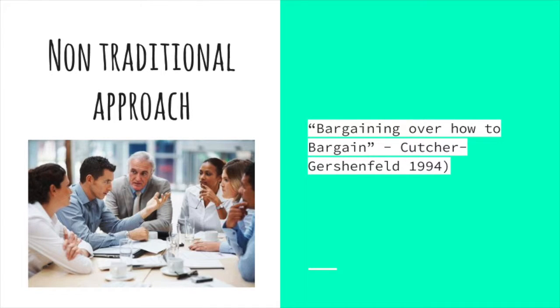Instead of taking a relatively strict, traditional approach to interest-based methods for conflict resolution, recently founded methods such as the bargaining over how to bargain by Kutcher and Gerstenfeld in 1994 led to negotiations between the UAW and Ford in 2007 appropriating the same method. To achieve the best conflict resolution results, parties use the following 7-step process with overall aims of agreeing with each other rather than countering each other.